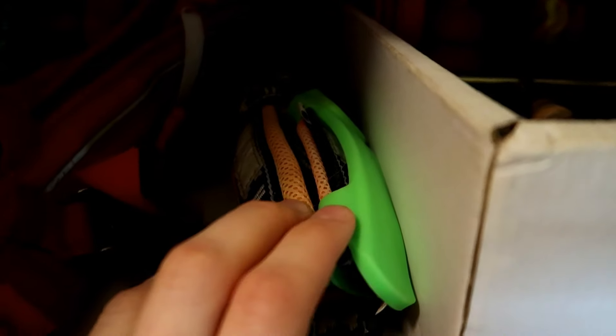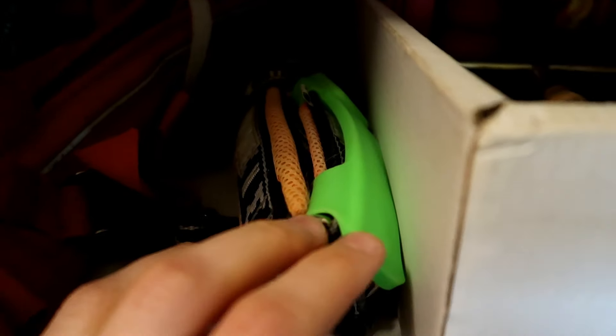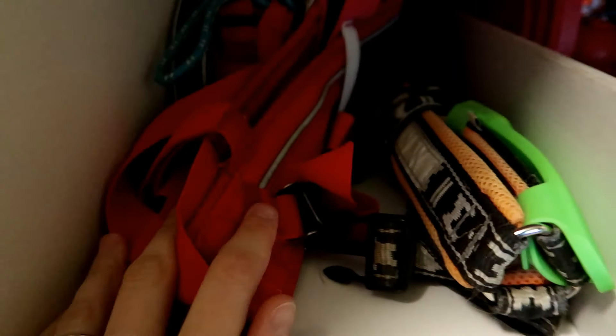We've got everything we need. The things we use every day are here — this harness every day, this one almost every day now that we've started running again, our leash and collar, brushes, toothbrush, and everything we need. The things we don't need that often are at the back. And this guy stole one toy.